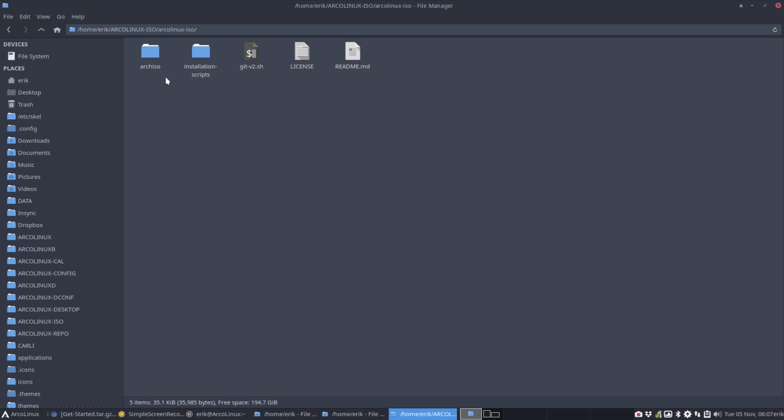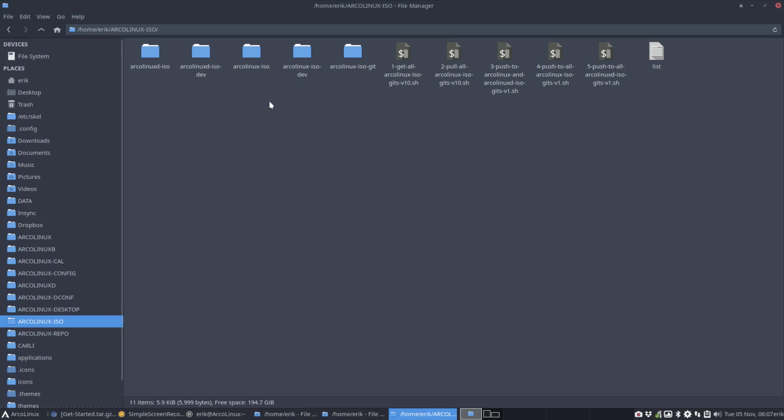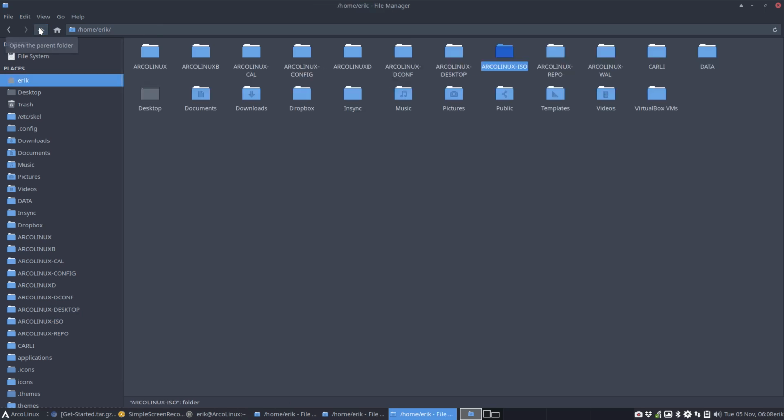Now you choose yourself. Choose what you want to have. What packages do you want on your ISO? Go ahead, choose and run. So the ArcoLinux B project, and the rest is for development. If I don't want to break your building at a particular moment in time, I'm going to build a development ISO for the D or the normal ArcoLinux.